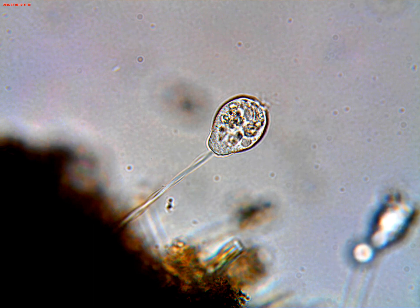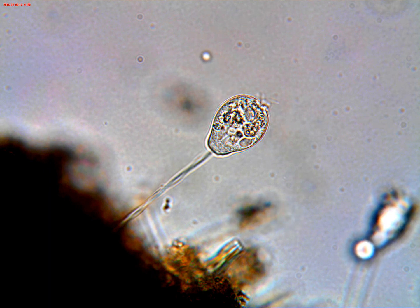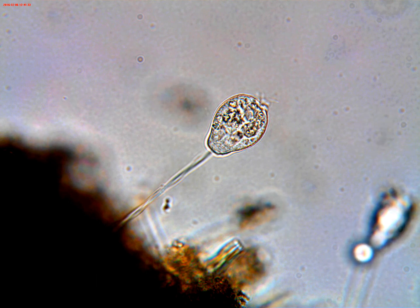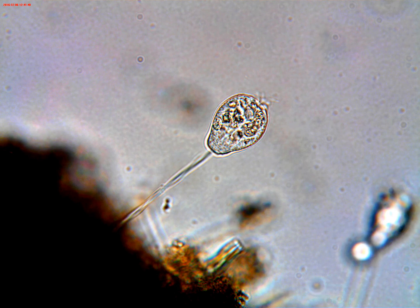Not a lot of small critters were visible at first, but on fragments of the leaf I saw a few vorticella. I always thought they were one of the prettiest of the microorganisms. I was looking at a couple of them and I saw one that wasn't opening up — you couldn't see the cilia beating.